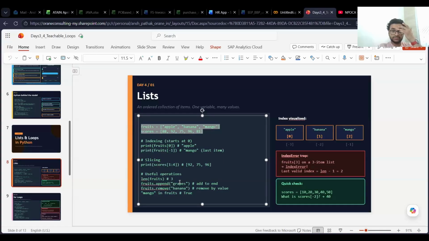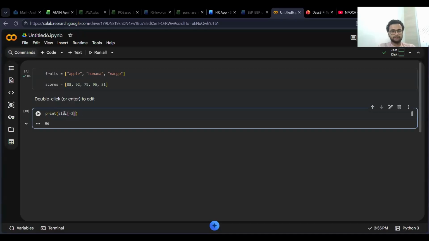So some useful operations also exist in lists like slicing, and we also learned about the length function in the previous class as well. So what is slicing? I will just show you. In slicing, basically, if I want a particular section of a list wherein I can describe the starting and the ending index of that section, then I'll get the slice section from a particular list. So, for example, herein I can just print.